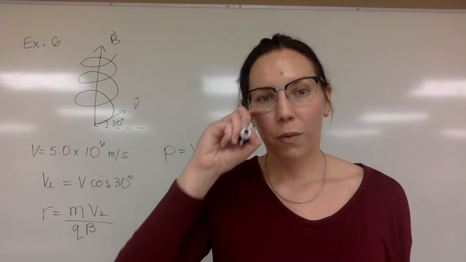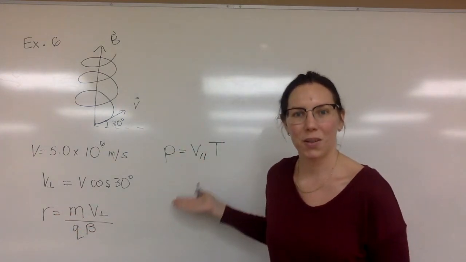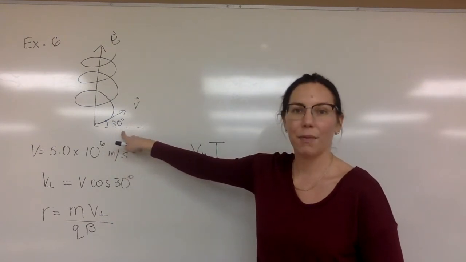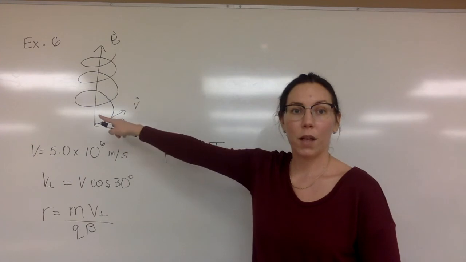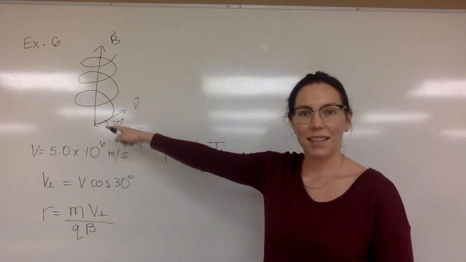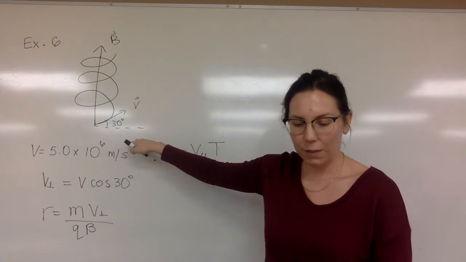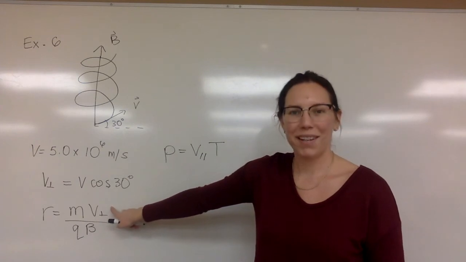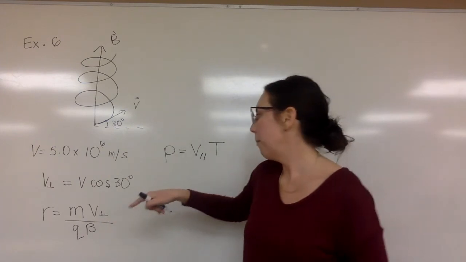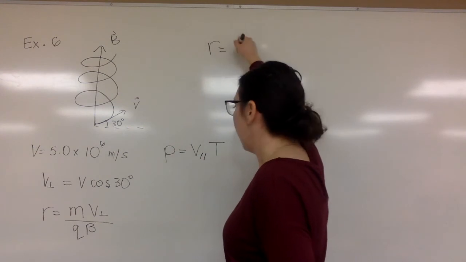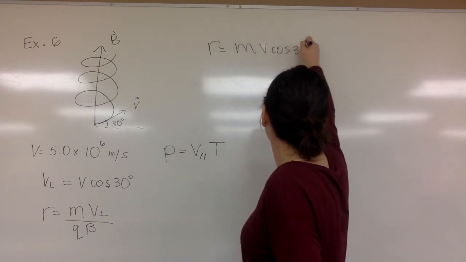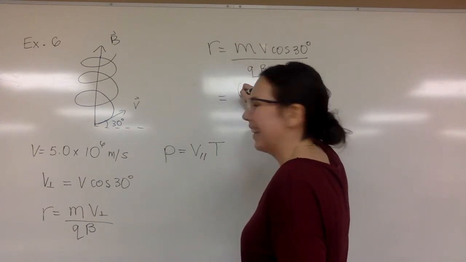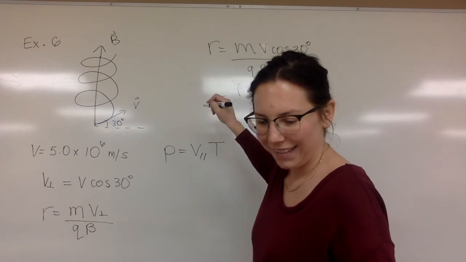We're going to use the formulas for cyclotron radius and pitch, so I put them on the board. And notice that the perpendicular component of the velocity is cosine of theta this time. So we want to check, since the velocity is actually along that z-axis there, and we have this velocity to the y-axis, we want cos of this angle theta to get the perpendicular. So once we have that, we can just plug it in to find r, m v cos theta, cos 30, over qB. So that will be, it is an electron.